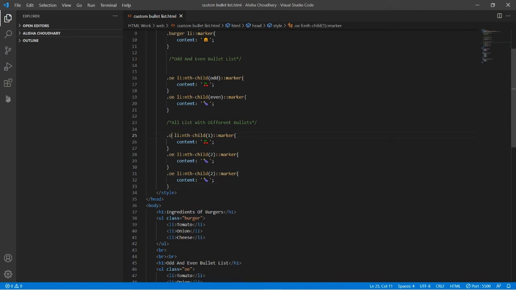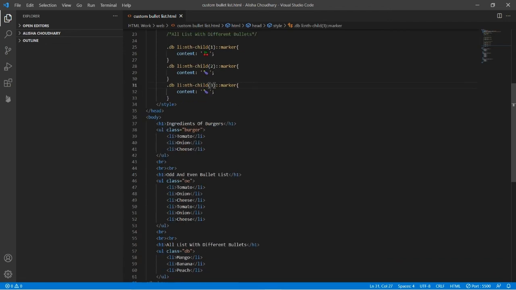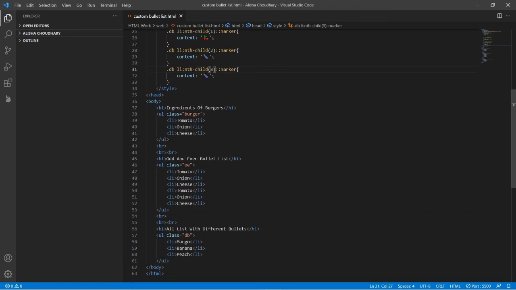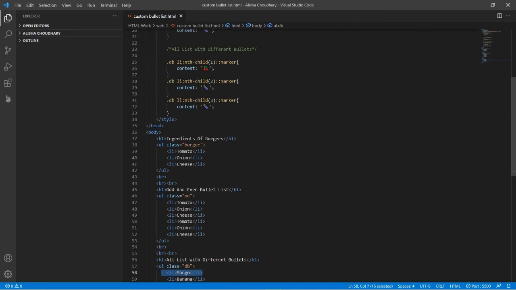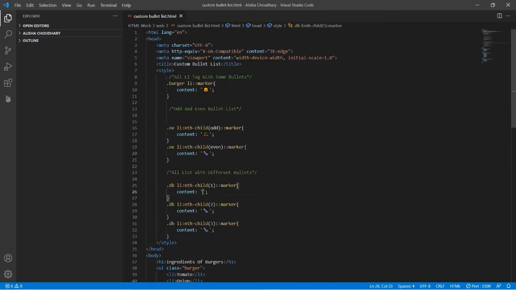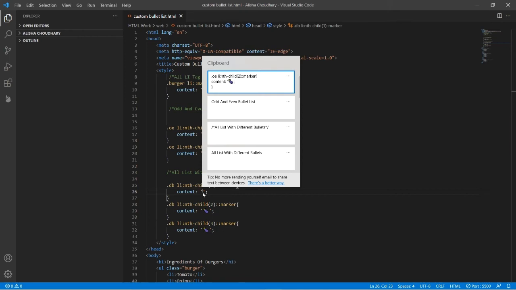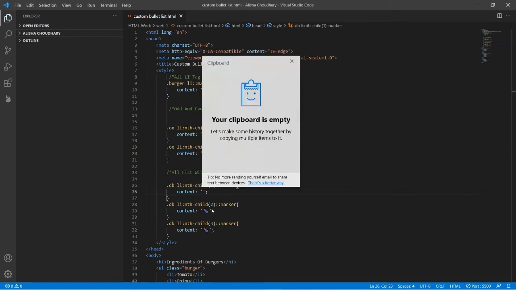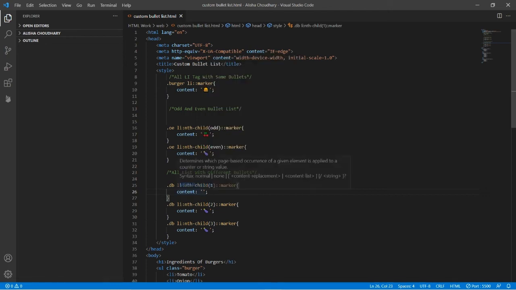And now let me change the class name. Okay. Now the first place is mango, so I will paste here the mango emoji. Let me clear my clipboard.